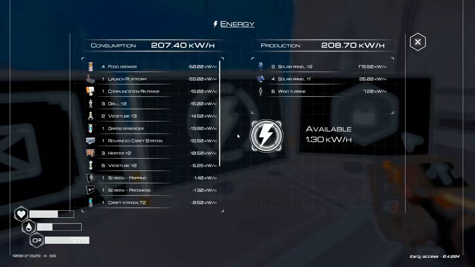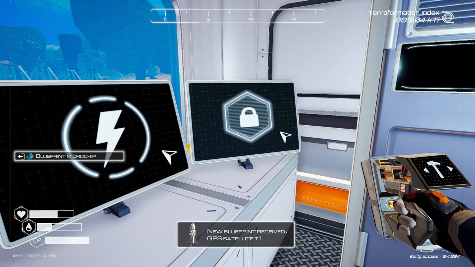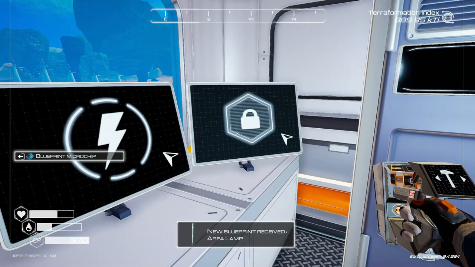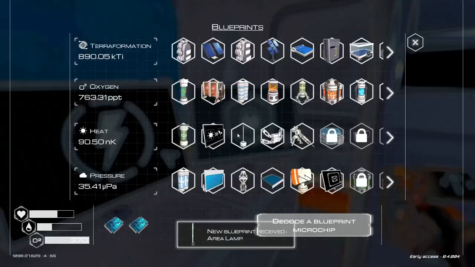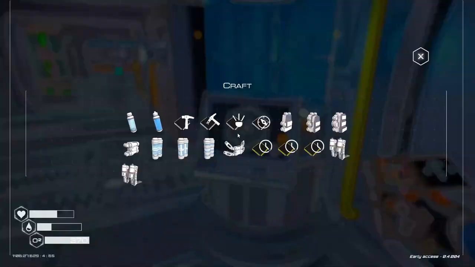What am I doing here? Here we go. Decode the microchip, and it is GPS satellite. That's cool. Area lamp. Okay. GPS satellite tier 2 and a jetpack tier 2. Jetpack tier 2 wins my vote. All right, jetpack tier 2.